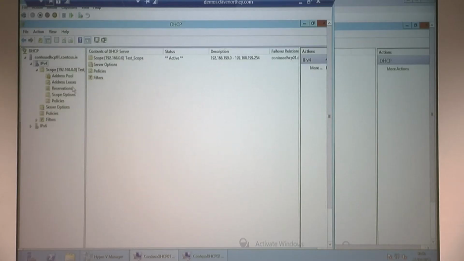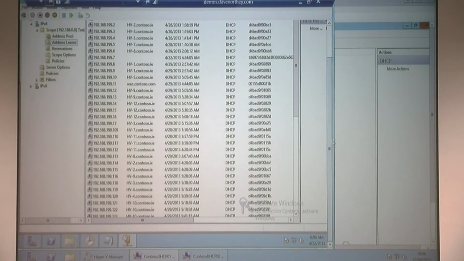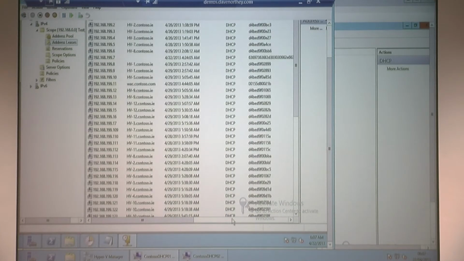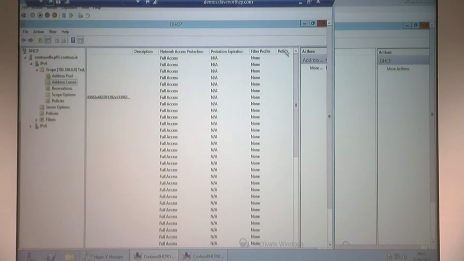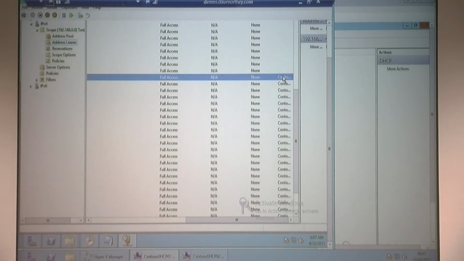So what I want you to see here: you'll see the unique IDs, the MAC addresses, and a few bits and pieces, and we'll just scroll down. When we go over to the right corner, and I'll scroll back up here, I do apologize, you'll see a field called policy. Okay, let's explore this a little bit more. So you scroll down here, and you'll see a thing called Contoso, because we love Contoso. It's one of our demo companies, and we're forced to use it as Microsoft employees.